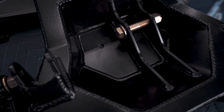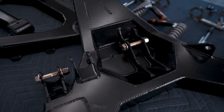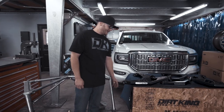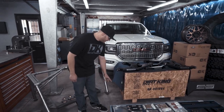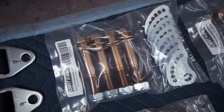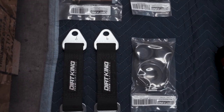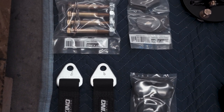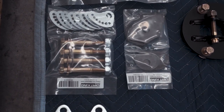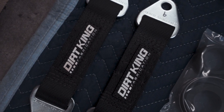You can run a single coilover, coilover and bump stop, coilover and factory sway bar, or a coilover and bypasses. Also included in this kit is everything needed to install it: extended brake lines, limit straps, steering stops, our custom Dirt King alignment cams — which allow you to correct your factory flaw and fully lock in the alignment on these GM trucks — lower arm weld washers, upper and lower UCA alignment spacers, and all hardware needed to mount the limit straps.